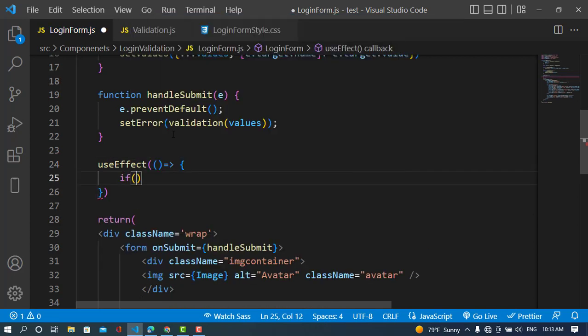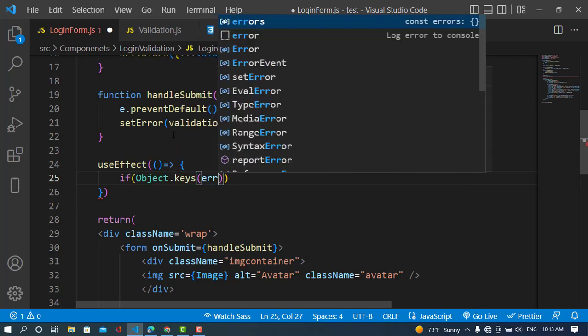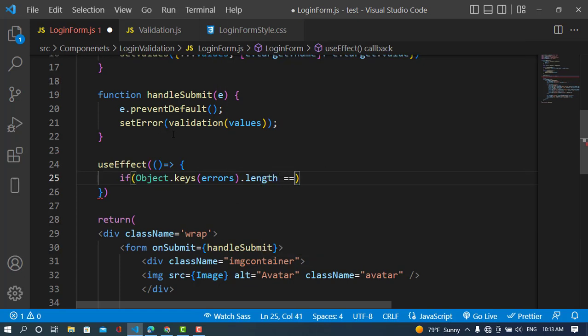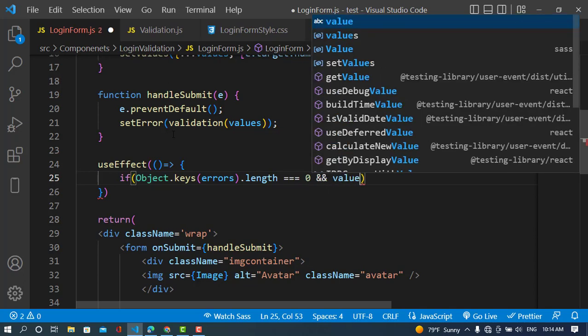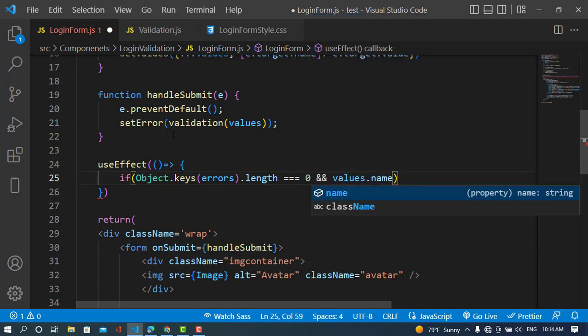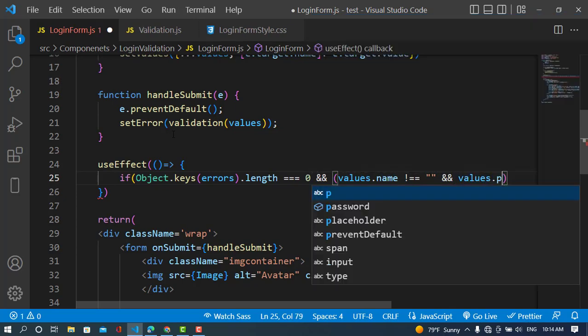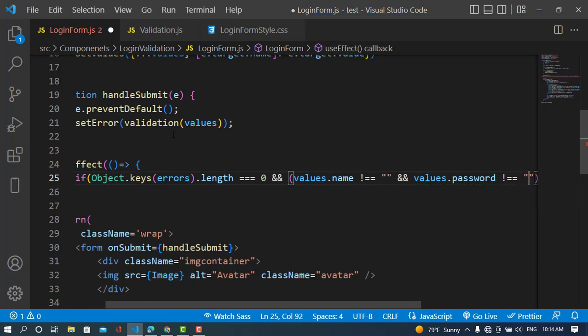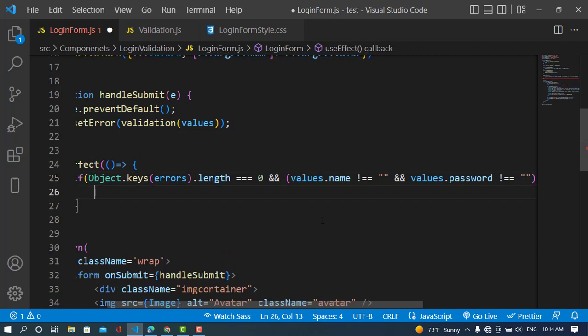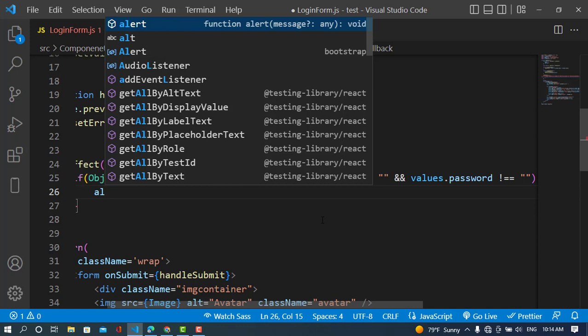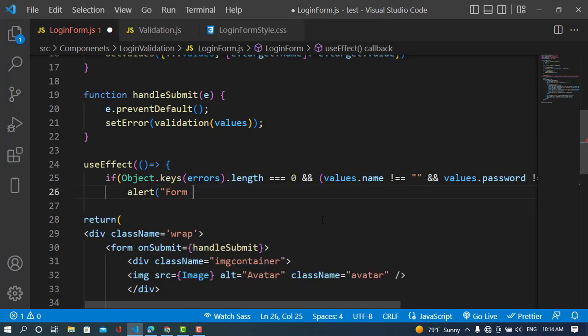In the function we will write: if Object.keys(errors).length was equal to 0, meaning there was no error, and values.name was not empty, and also for password, values.password was not empty, then you can pass your data to the server or database or call the API. I will just show a message, form submitted.